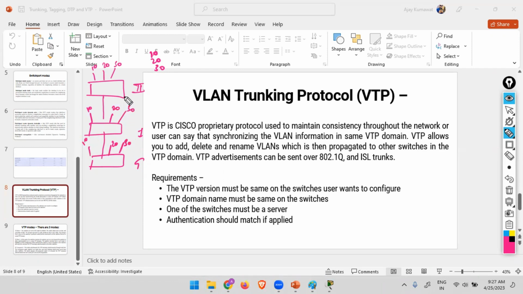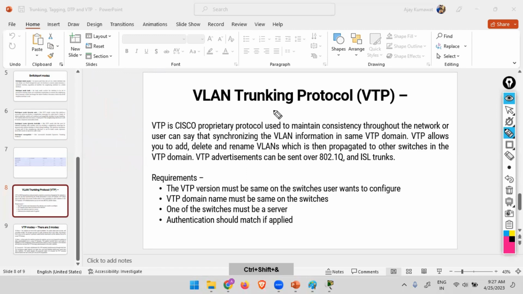Next day, the company says, now we require VLAN 40 also. What to do? Go and configure everywhere. Now we do not require VLAN 20. Every switch you have to go to. Now in enterprises, you can imagine the number of switches, right? If you are working in a big enterprise, the number of switches will be large. So going to each and every switch, removing, then again adding, removing, again adding, is a hectic task.